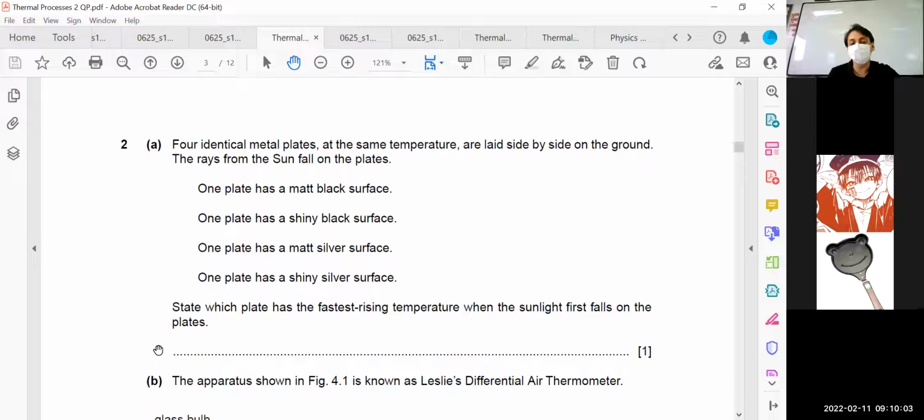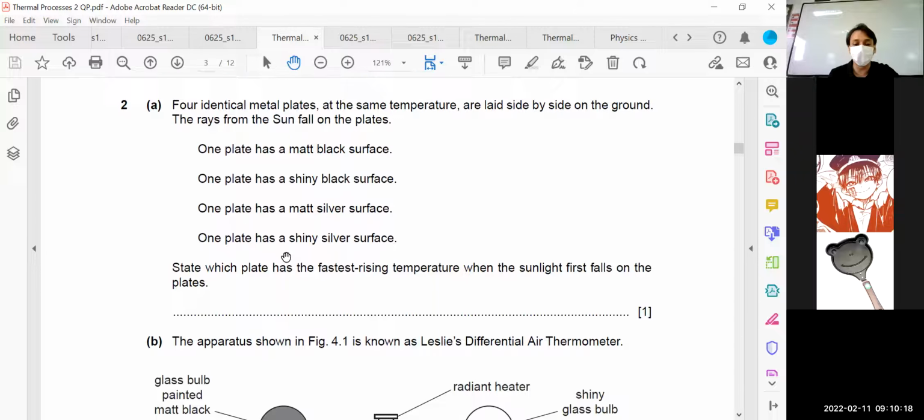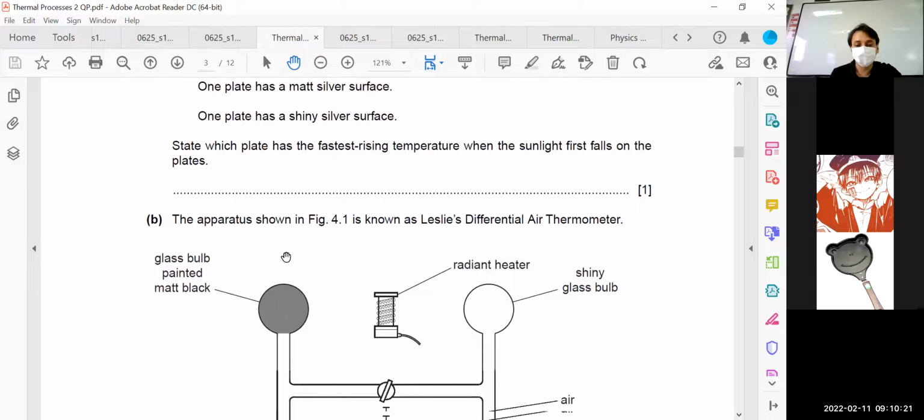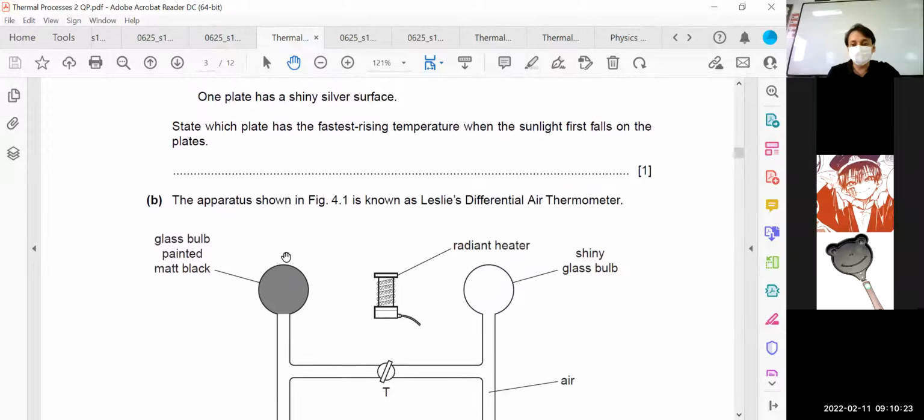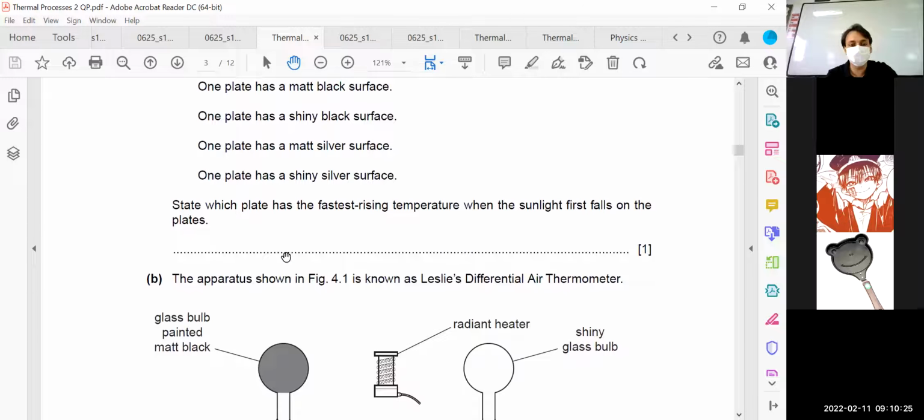So that's why matte black. Even if we compare, what about the shiny black surface? The surface is black, but shiny, so shiny means that it may reflect some part of the incident radiations. So the better surface is a matte black surface. Shall I move to the second part, children, or do you want to discuss some more about it?